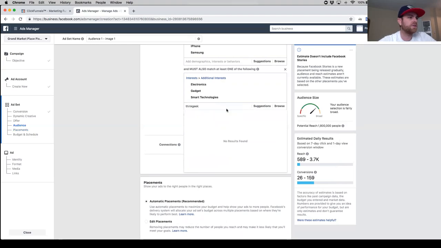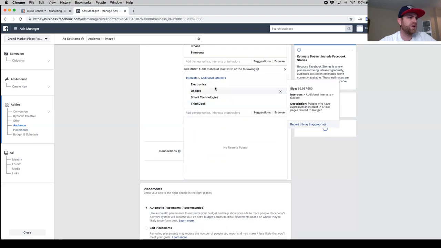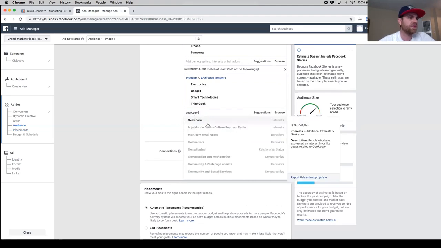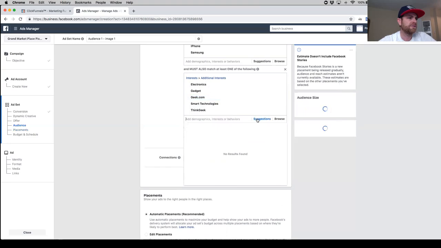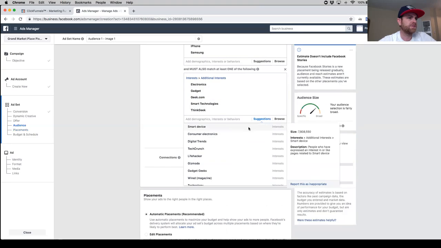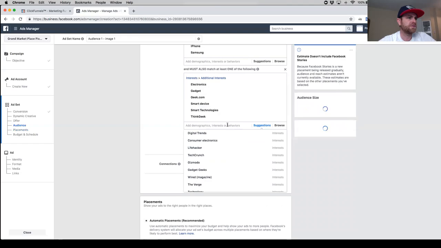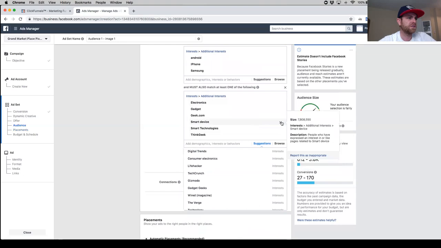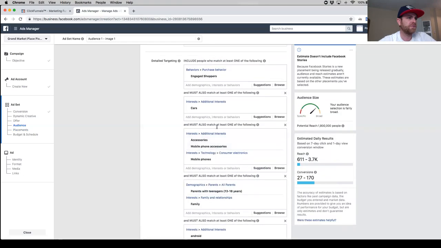Think Geek. And the reason we put it up here is because it's going to fall into these categories, and it's going to add these audiences to this instead of narrowing it down further. Smart devices, which we probably should put up here next to mobile phones and whatnot. Let's see what happens.